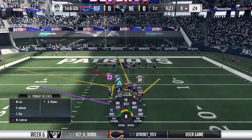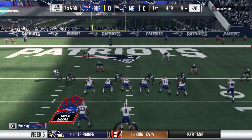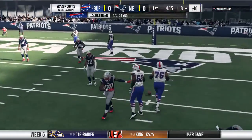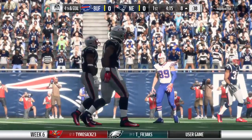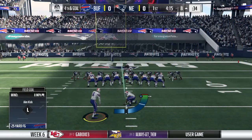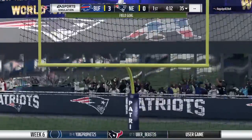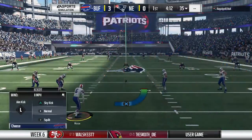Can this defense get the stop on the opening drive? Here's 3rd and goal. Looking to throw. And incomplete. Almost intercepted. The D lineman almost had it. Couldn't hang on. It's a great job by this secondary. When I watch them, they remind me of elite defenders on a basketball court, right? They want to contest each and every pass. Great contest on 3rd down to bring up 4th.